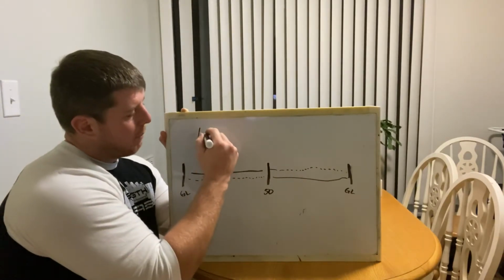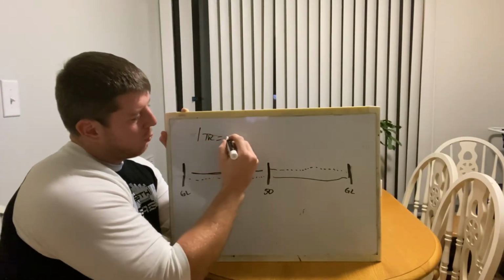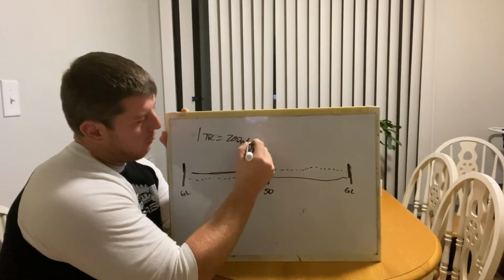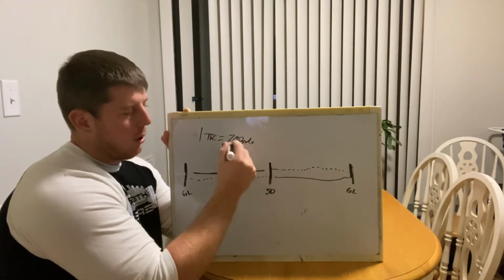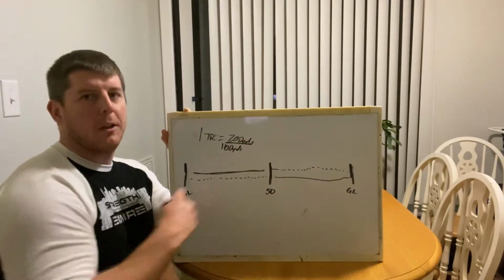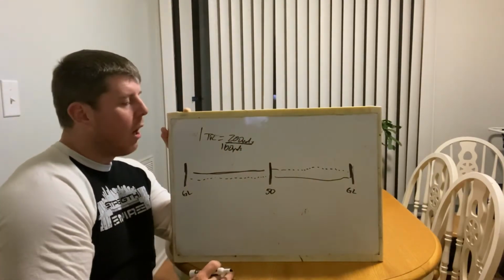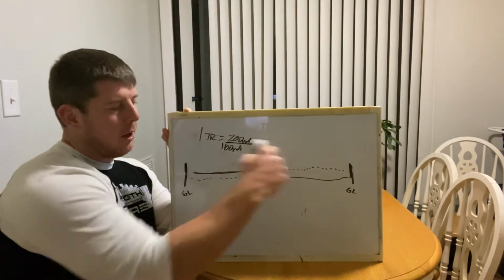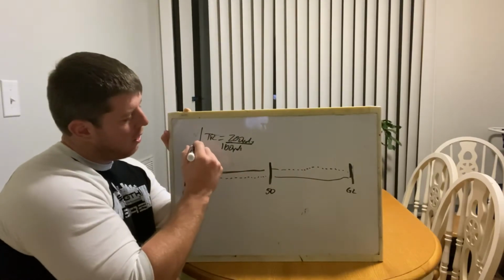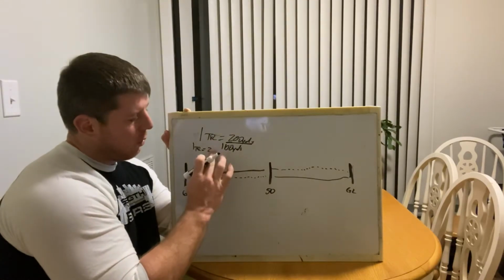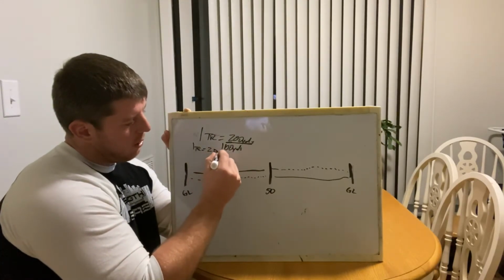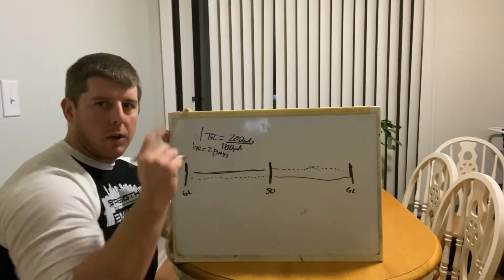So 1 tempo run is equal to 200 yards of work. Now, realistically, it's 100 yards of work, but we're going to call it 200 just because we've actually traveled 200. And what we're going to do is count up the number of segments. So every tempo run, 1 TR, is equal to 2 segments. Those segments, we're going to change the S to plays. So that's 2 plays in 1 tempo run.